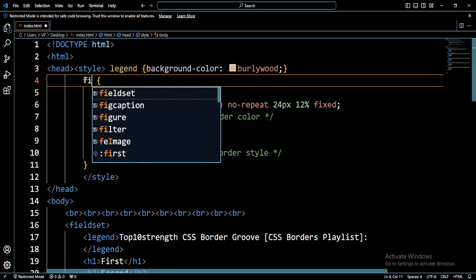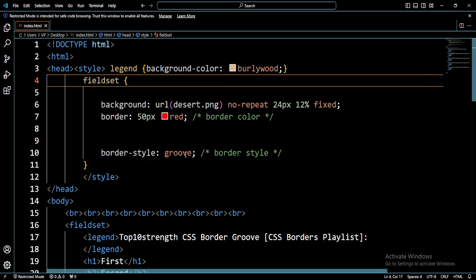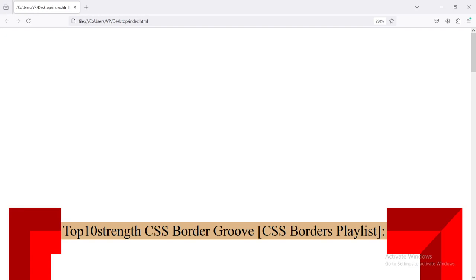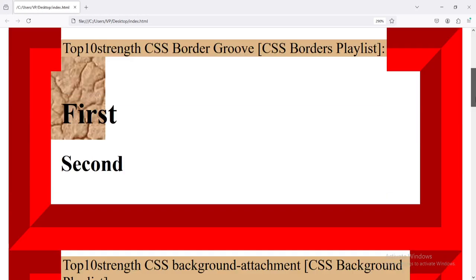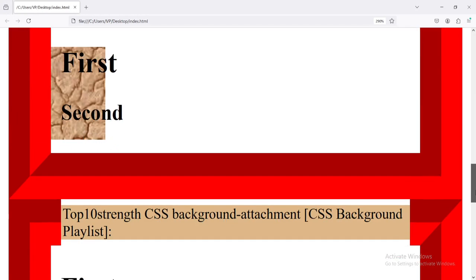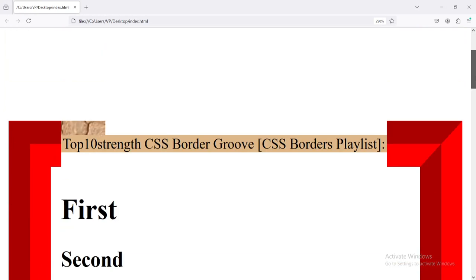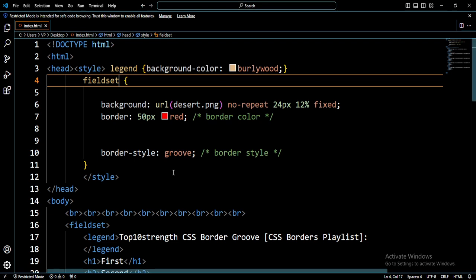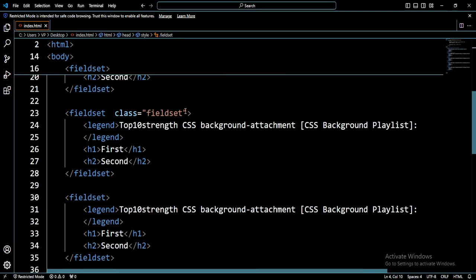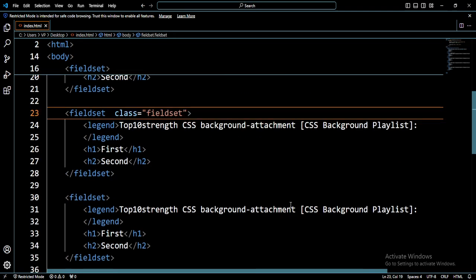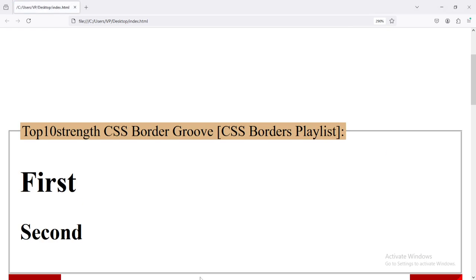We can use this in our fieldset element. When you use this in our fieldset element, reload your document. Can you see how our fieldset element looks? And also you can do something again to this. We can use only the one that is having the fieldset class, like this element that is having only the fieldset class right here. Save your document and see what we got.